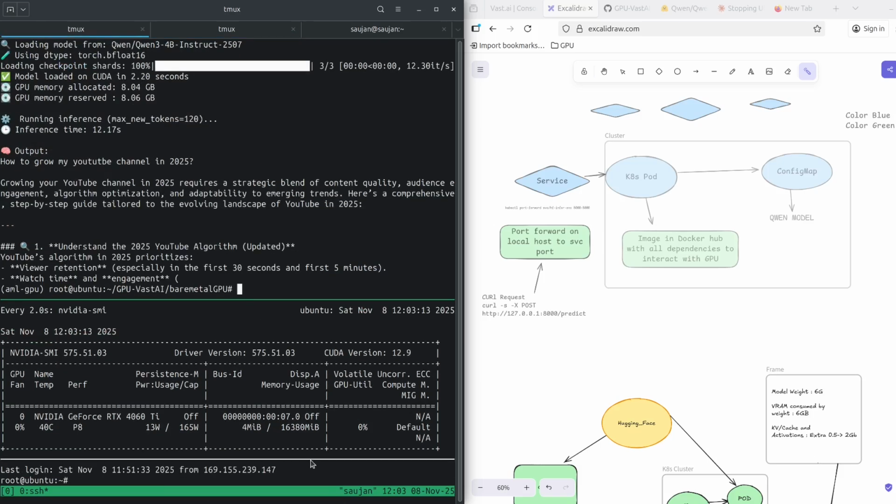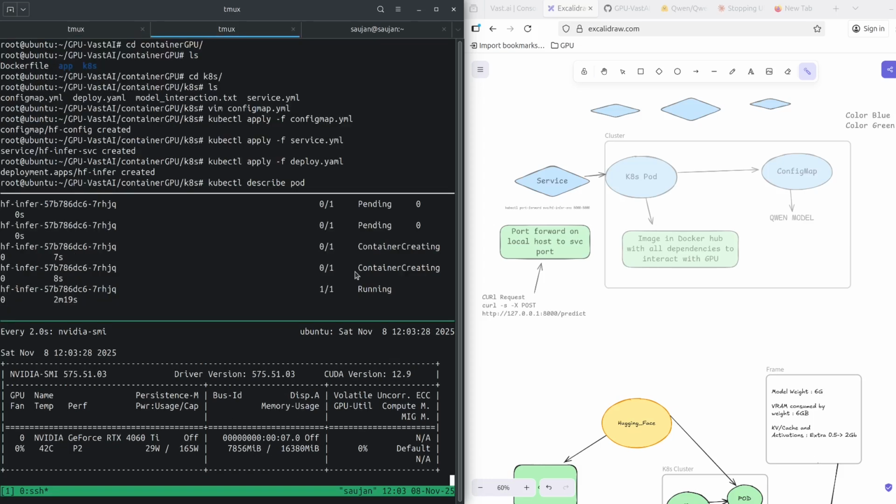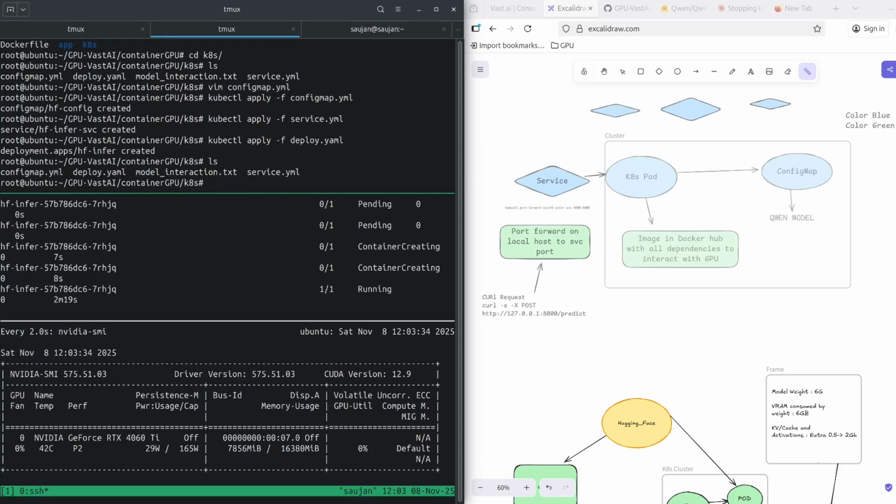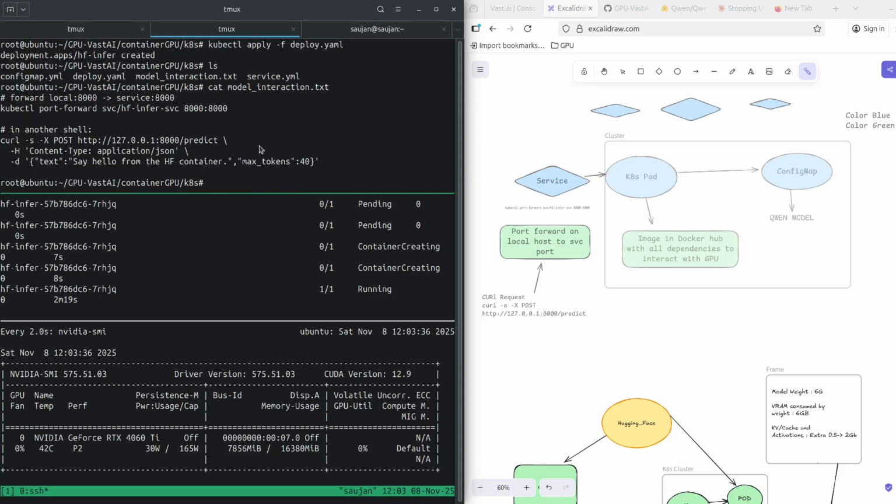With the bare metal setup, the model is only loaded into CUDA; it's not actively in memory until it's loaded. We see the memory going up now because the pod has completed downloading the model, right? So now, let me run the model interaction.txt.